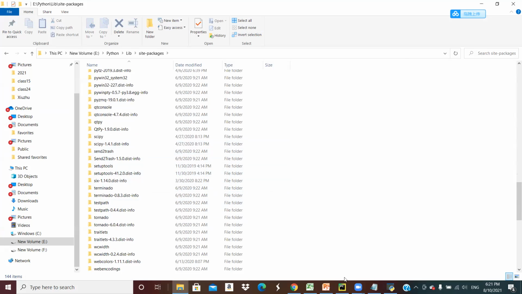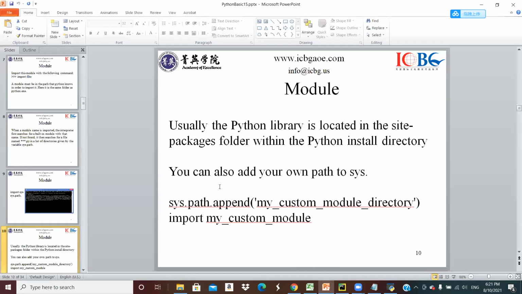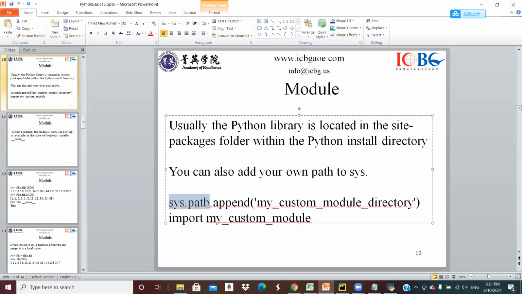Okay, so that's what I meant. You can also copy your fibo.py file to that folder as well. The system will be able to find it. So if you do not want to copy, then you need to append your own location to this list, sys.path.